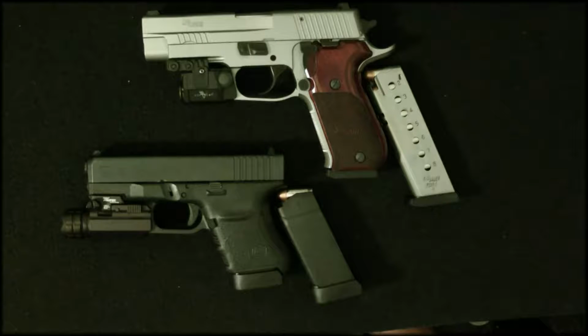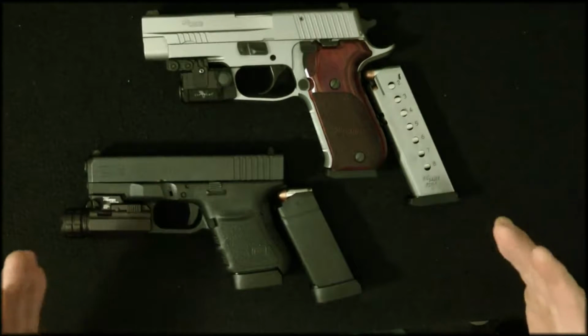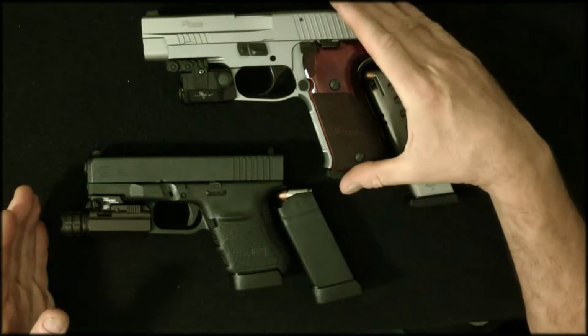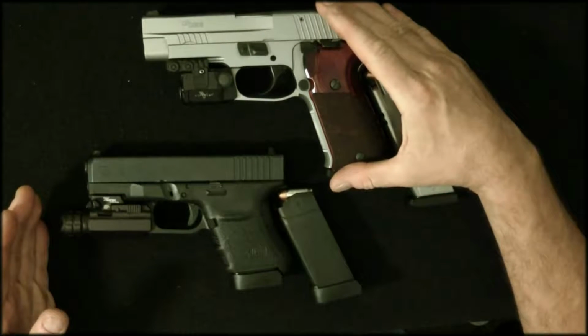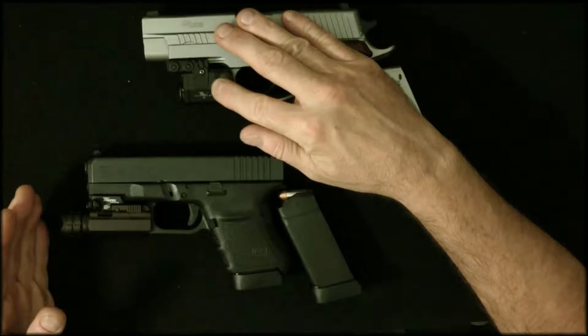To get into what my two home defense guns are right now. It might change. These are strictly home defense. They're bigger. They're for home defense, or even you could use them in competition. As you see in the video right in front of you, I have two guns. This first one here is a Sig P220 Elite with the Viridian laser sights on it.